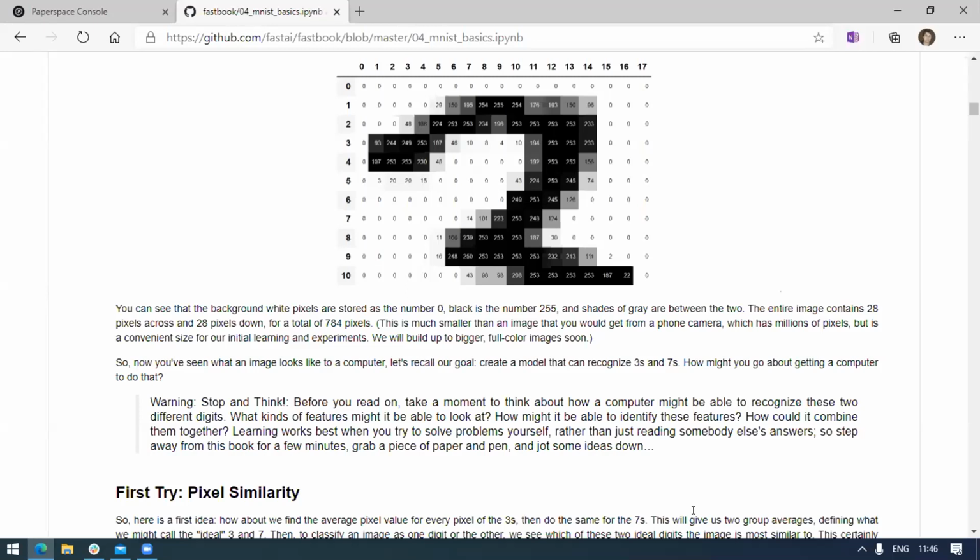So you will get a rough calculation of this. I would have taken an average out of it. For example, for every three, this pixel would be somewhere around 120 or 130 on average, and then I would have calculated the absolute value of the difference between one image and the other image.